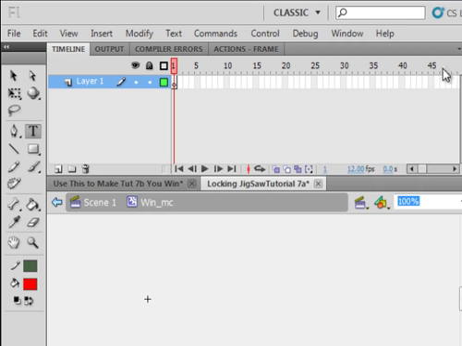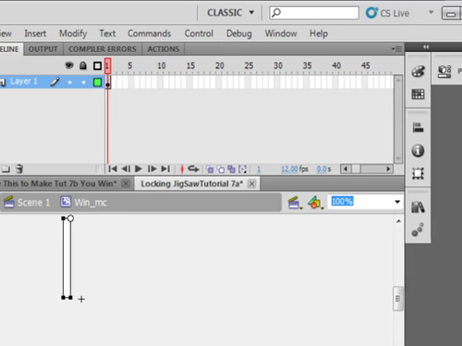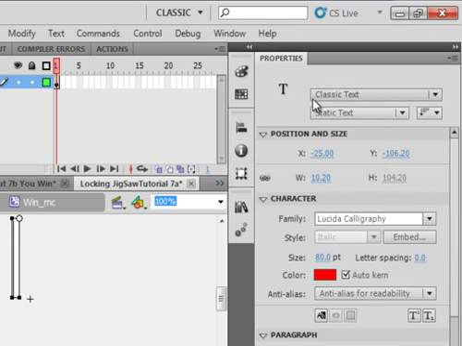Now we're inside this Win movie clip. Pick up your text tool. I've got red for my color. It's the fill color we want. And make a text box. Open your properties panel. Make sure you have classic text selected from this drop-down menu. Make sure you have static text selected. I have Lucida Calligraphic selected as my family type. If you can't see that, it's under this character. See that? And I have red. Red is what I picked. You can change it if you want.